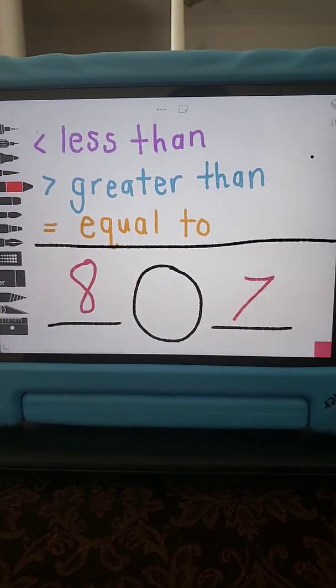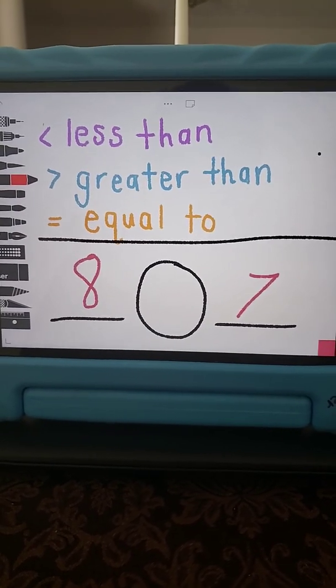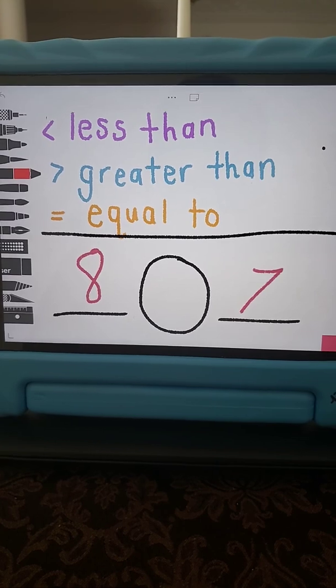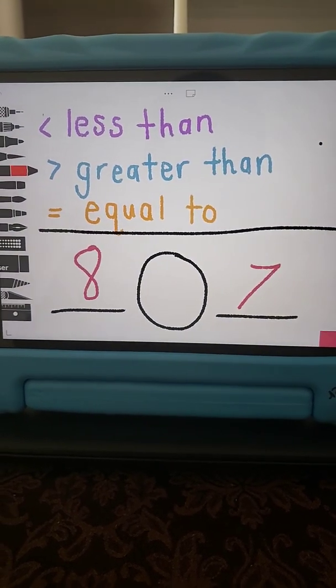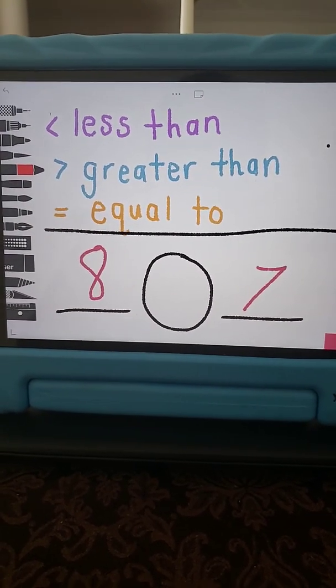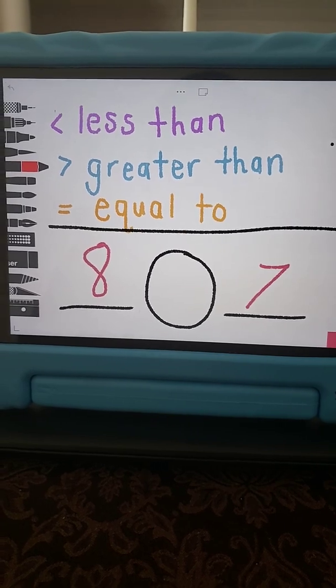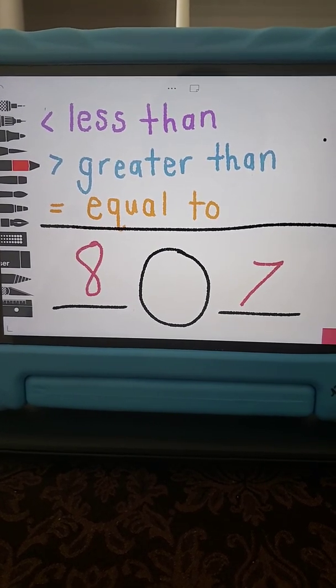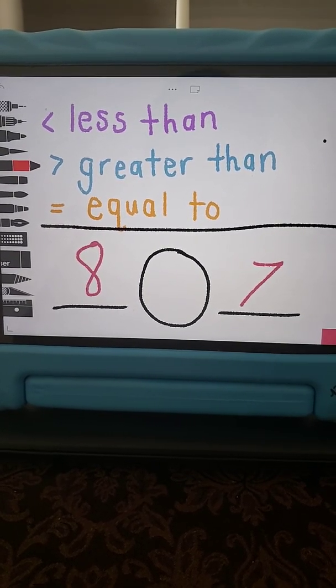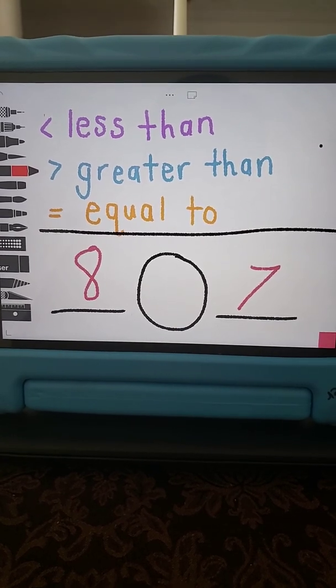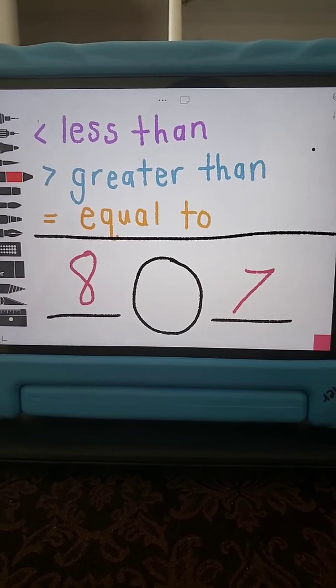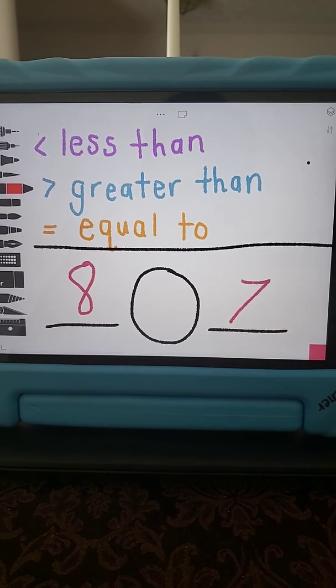All right, boys and girls, it's me again, and I am back for another math lesson. Okay, now this is something pretty easy. This is something that we've been doing in class already, and we've been doing it all throughout the year. So this is really easy peasy lemon squeezy, guys.